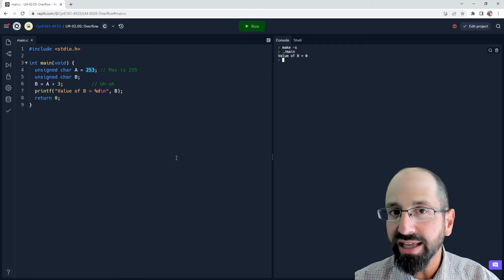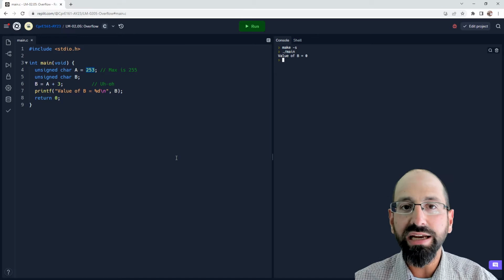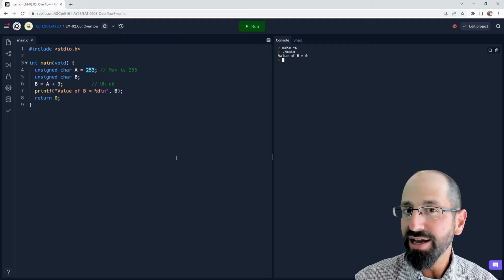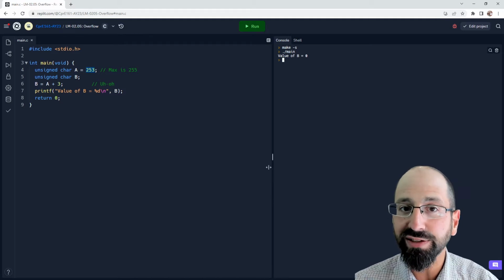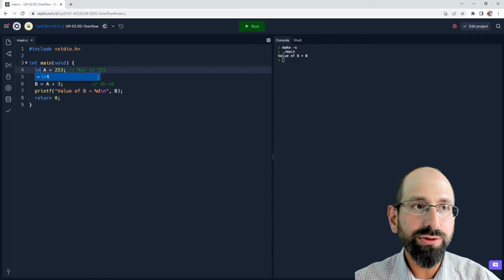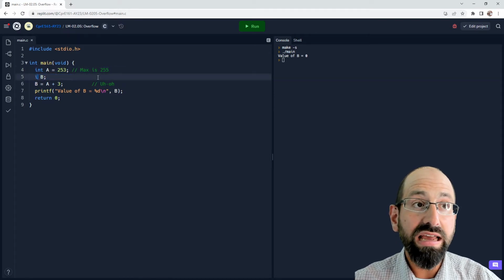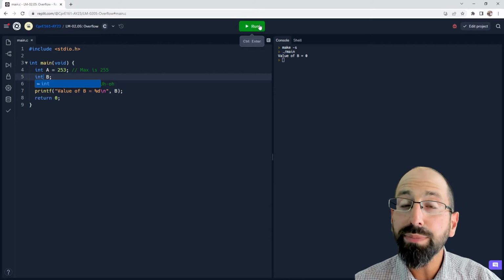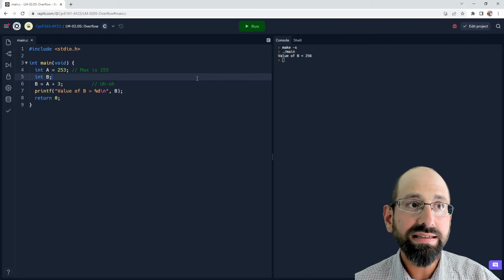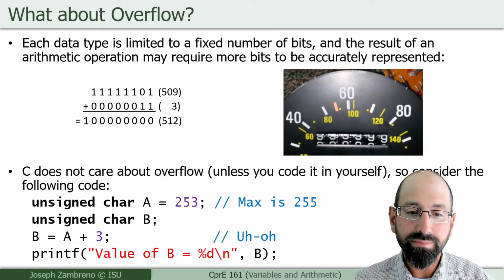We should only use that unsigned char type if we're absolutely certain that we'll never need 256 in any of our computations, not just as an end result, but in any sort of intermediate computations as well. When you are in doubt, well, just don't do that. Use ints. Ints are okay, at least for this small example that we have here. It may not be the case for all examples, but certainly for this example, we can add 253 plus 3 and get the correct result of 256 back out.